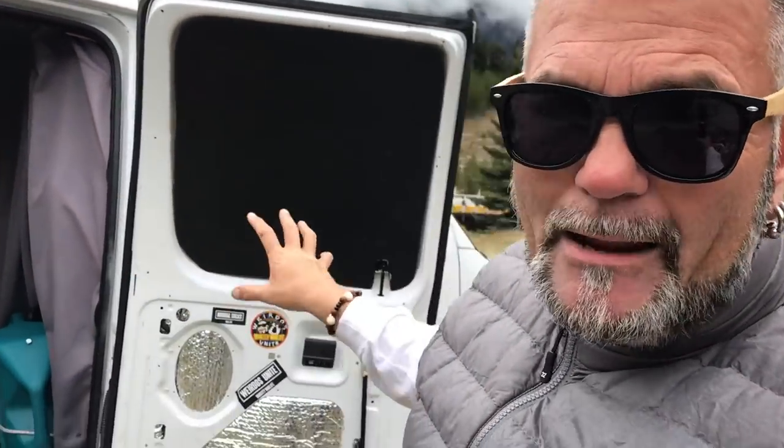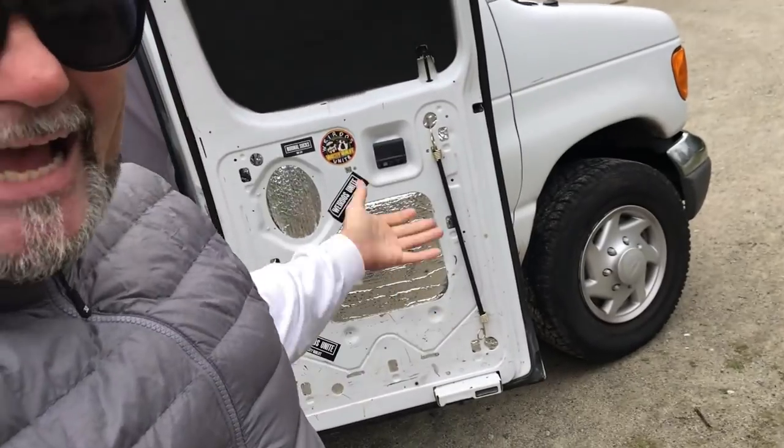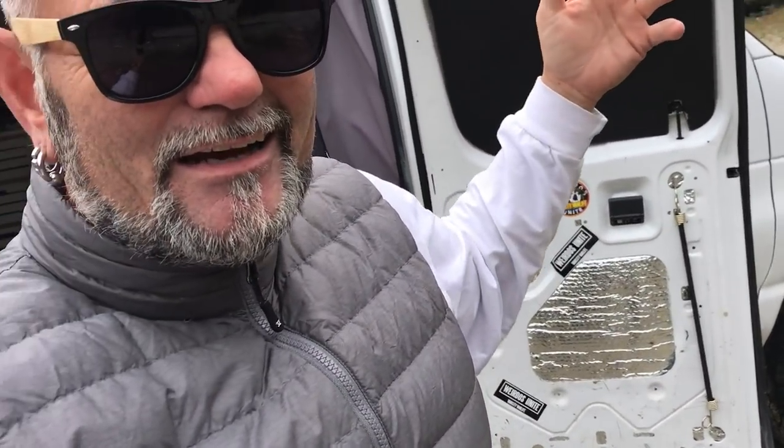Turns out it worked. Don't get me wrong, I live in Vancouver, Canada. We don't get rough winters. Our winters are pretty easy. But doing that minimal amount of insulation worked. And the reason why I chose to do just that is because it just made sense to me to cover anything that was bare sheet metal, because bare sheet metal, like a pop can, is going to get condensation on it.